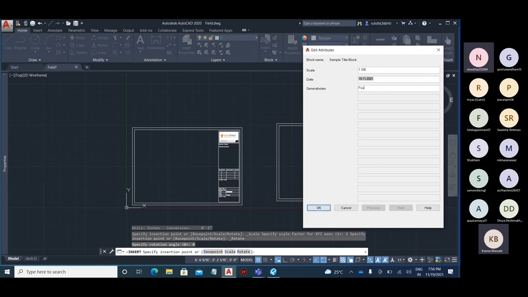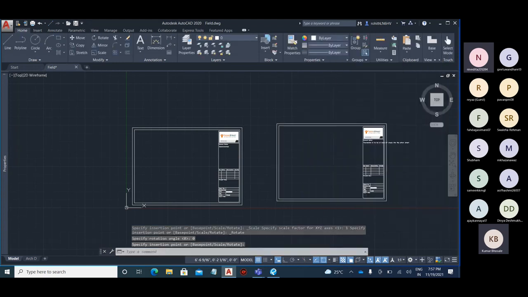Let's say foundation is to be at some level 0, or let's say GF. I'll type just check the sheet. Let's go on typing something. Okay, and you type all these things and click on OK.